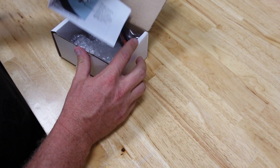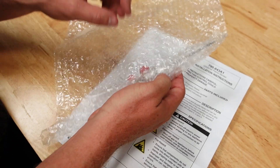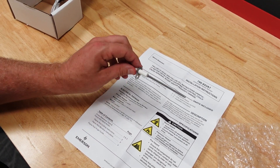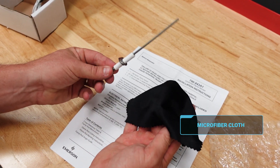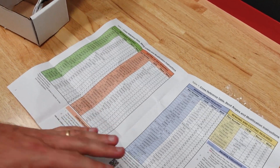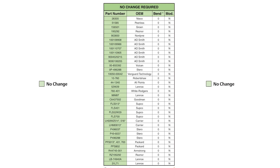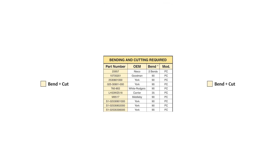When we open this box, we immediately see the installation instructions. At the top, you can see it's item number 790-843-A1. The flame sensor comes protected. Whenever you're working with these, it's not recommended to touch the flame rod itself with your fingers — the oils on your skin can get onto it quite easily. Though you can clean the rod with a microfiber lens cleaning cloth, you just want to take care not to damage the ceramic. On the rod itself, it's not the biggest deal to touch it with your hands, but it's a good practice to avoid doing so because you definitely don't want to touch an igniter. The instructions come with tables showing you how to modify the flame sensor for a variety of applications. The colors of the chart tell you which adjustment you need to make: you don't need to adjust anything on the green chart; the blue chart requires you just to bend the rod; the red chart requires that you cut the rod; and the yellow chart contains applications that require both cutting and bending.